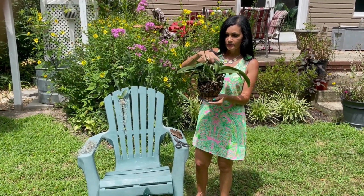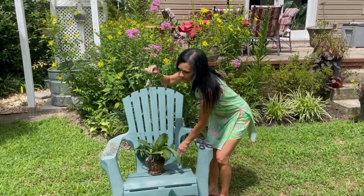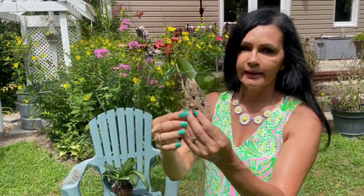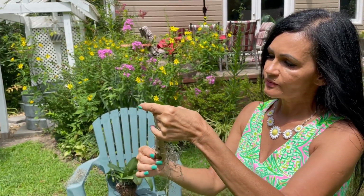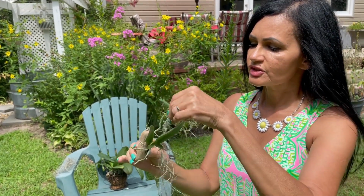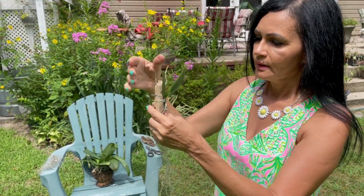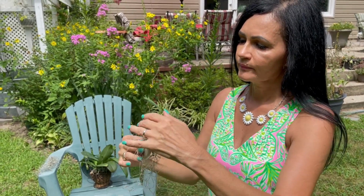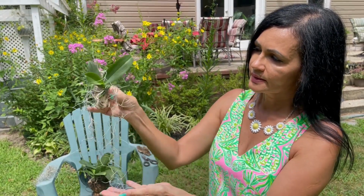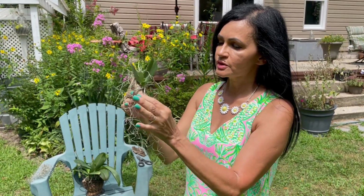I had another one here, and I cut that one earlier, and look at how I mounted that. Again, I had a piece of driftwood, and then I got a piece of wire. I tied the orchid onto the driftwood there. Let me just take this off. It's very secure there. And then I put a piece of wire to hang it, and then I just added the Spanish moss around it. Look at that. Isn't that beautiful? It's actually the smallest orchid that I have. But eventually it'll start wrapping around this driftwood. And this driftwood is very light, so the roots will definitely handle that very well.